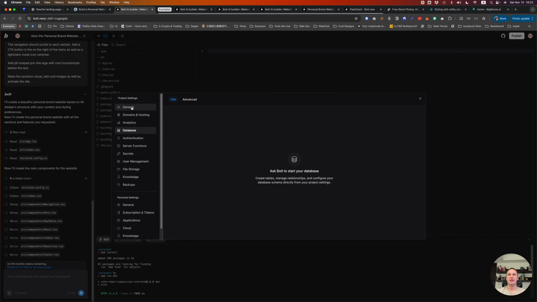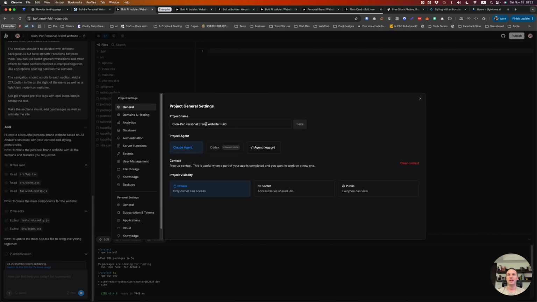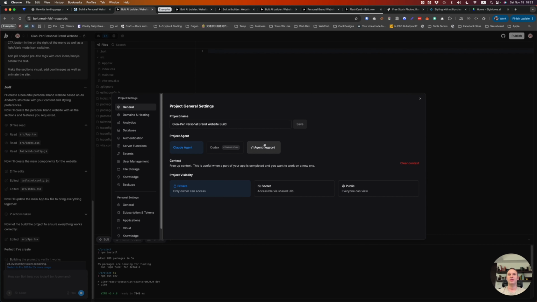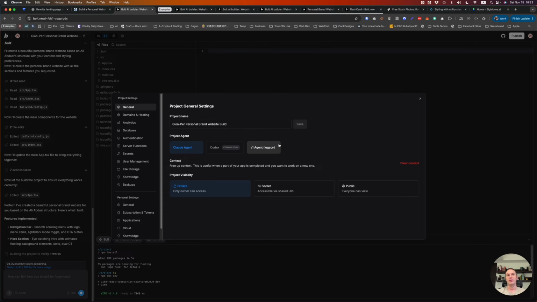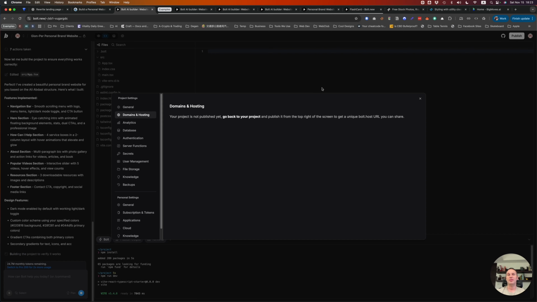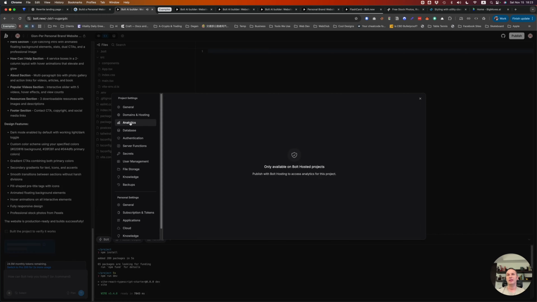We can also quickly take a look at the project settings. Here again, you can see the general settings and the name of it. You can also see what AI model is being used. In this case, we're using Claude Agent at the moment. There will be Codex coming from ChatGPT later on. And then there is also a V1 legacy, which was the previous version, which I would not recommend using at the moment. Later on, once we have the site published, we can also connect the domain. There will be analytics and further information down here.